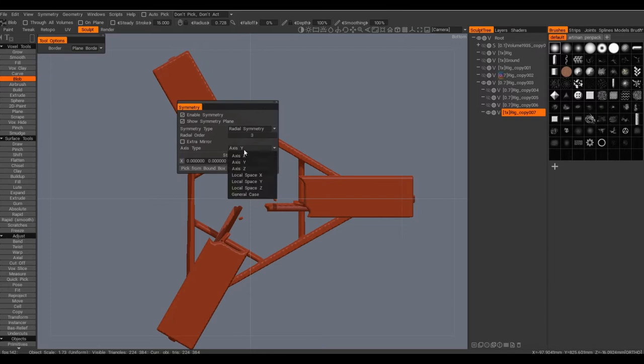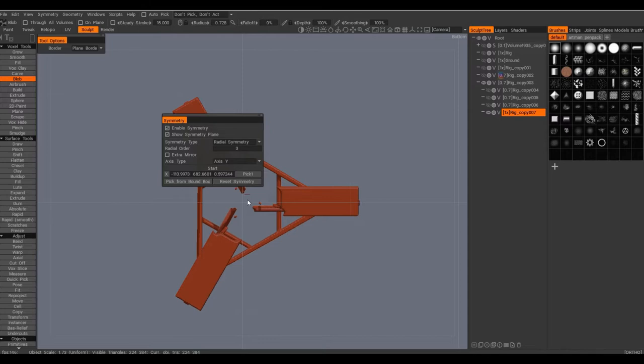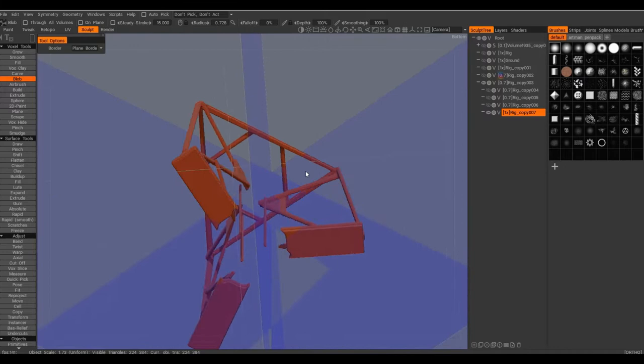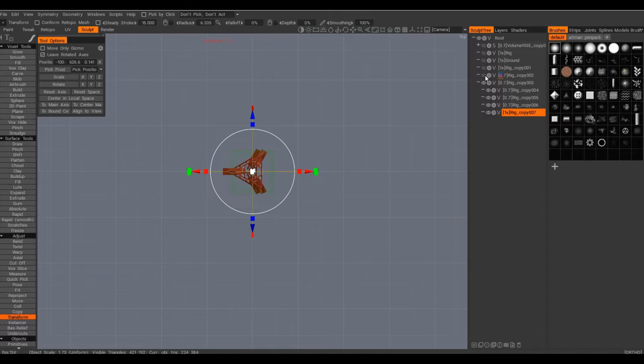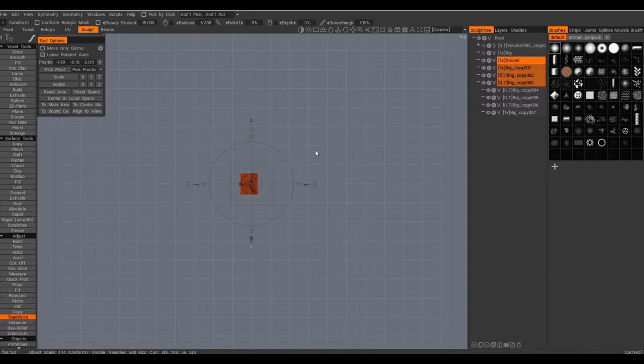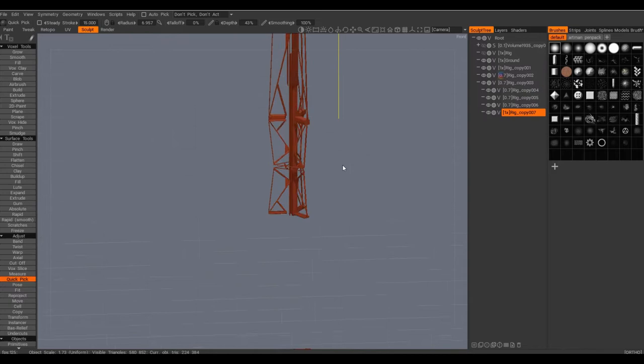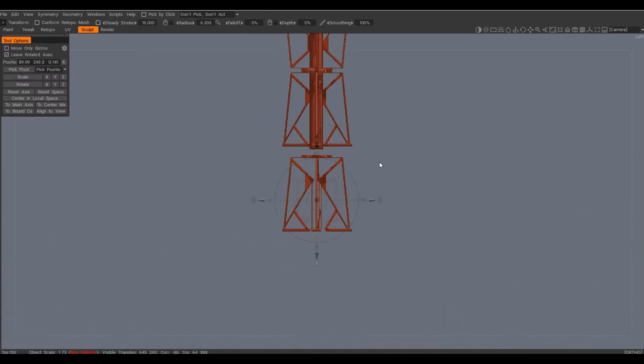I think my symmetry got off from the bit I flipped and scaled. I was trying to fix it for a few moments. You can see it's off, but I failed to fix it and ended up using other objects with better symmetry. I just used the previous layer I had. It already had proper symmetry, so I didn't need to fix it at all. Here I'm thinking maybe I've offset it from the world center, so if I reset the symmetry, it resets to the world center. But it didn't work out.